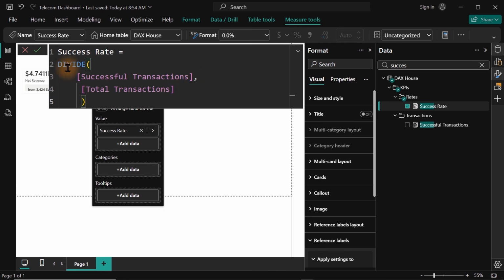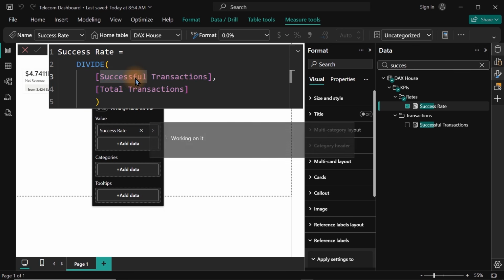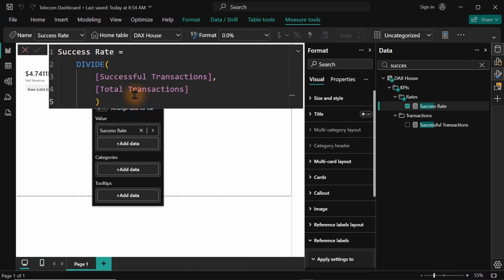You get it right now. So we can go ahead and highlight everything. Once you highlight everything, exclude the header, and press the tab key, and we get proper indentation for us. So now this is correct: successful transactions divided by the total transactions will give you the success rate, which is better.